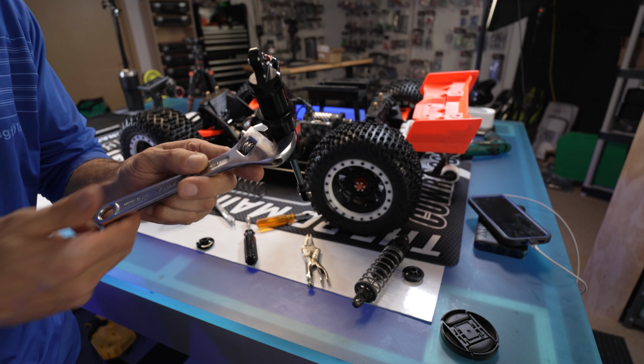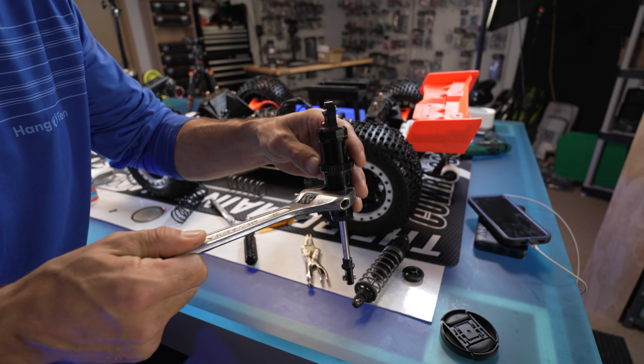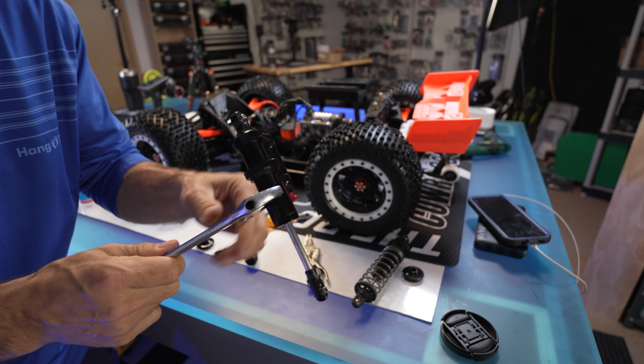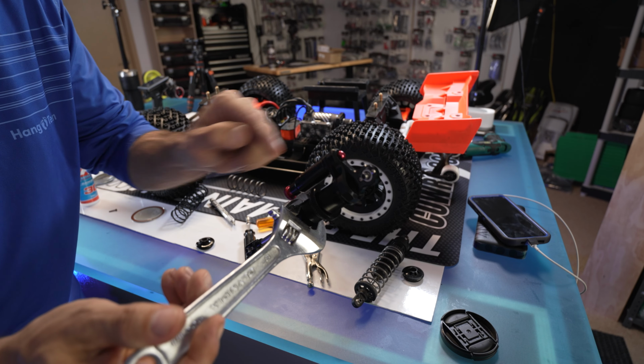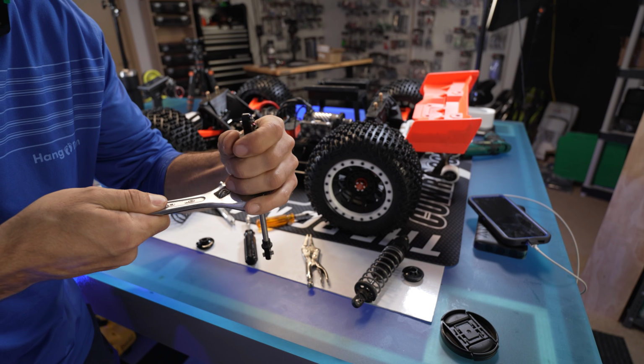I know it's right metal to metal, but the shocks get beat up anyways, so I'm okay with it. You could use a towel, maybe a napkin or something to protect it, but there's a little notch on the shock body, and then you can just go ahead and take your cap off.